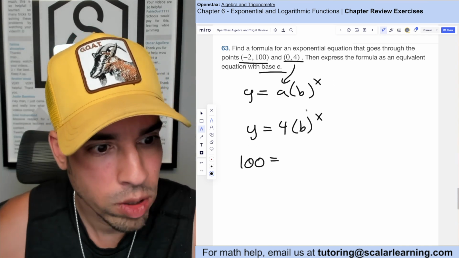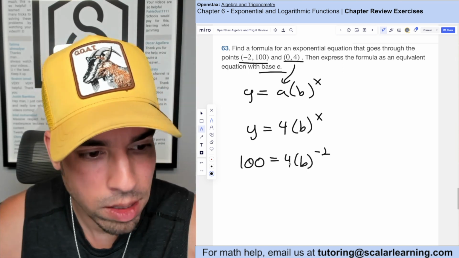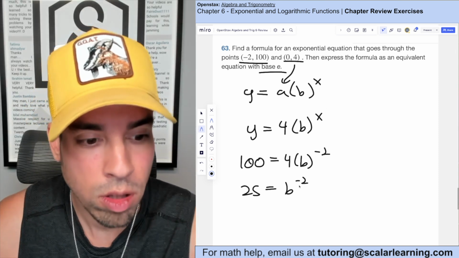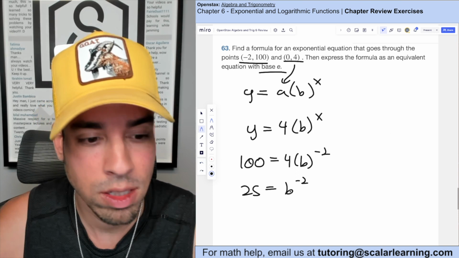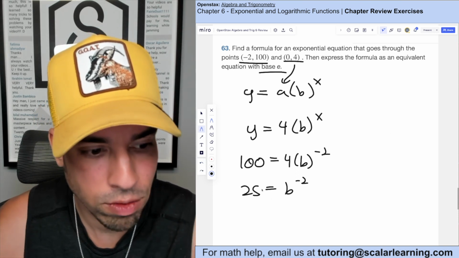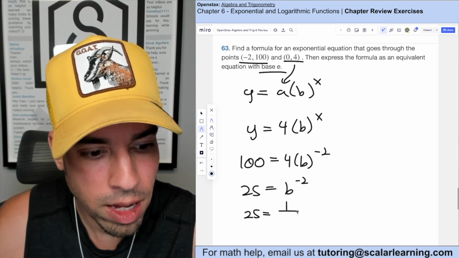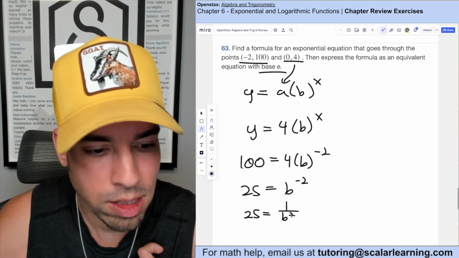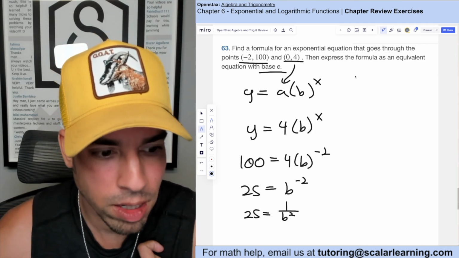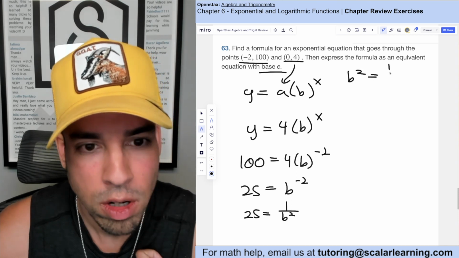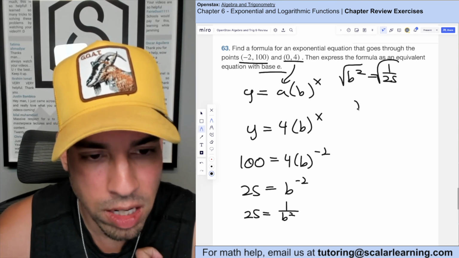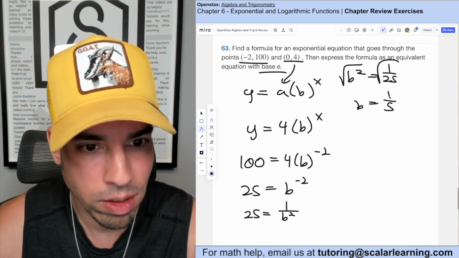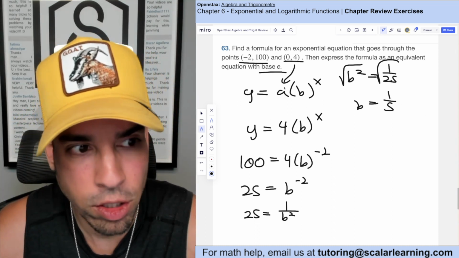Y is 100 when x is -2. Now we're going to solve first by dividing both sides by 4. So I get 25 equals b to the -2. Now I can use a logarithm here to bring this exponent down, but really what this is saying is what value to the -2 is 25, or what value, 1 over that value squared, is 25. So you can quickly isolate like this, multiply both sides by b squared while dividing by 25. So b squared equals 1 over 25. We take the square root of both sides, we get b equals 1/5. Now you might be saying, okay, well, b can also be -1/5, right? It's plus or minus, but a -1/5 in here wouldn't make sense with that point.